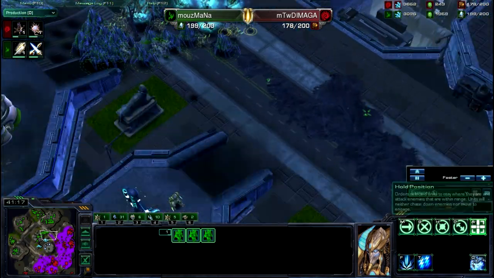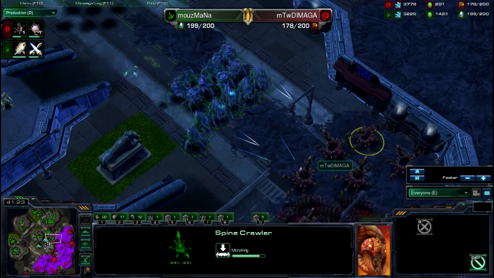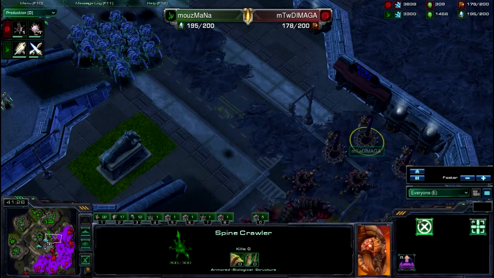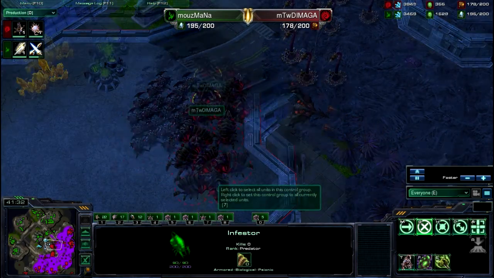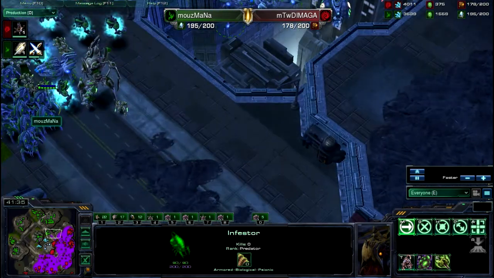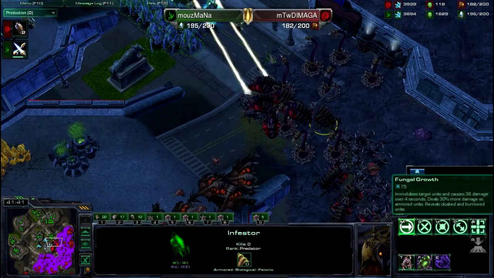Looks like he's starting to move out, realizing the creep spread. He's just been waiting for this creep spread. Oh, he spots the spy crawlers going in there, trying to deal some damage to them. But the infestors right there, especially with the roaches moving up here with the infestors, this could be bad news for MaNa, with the right micro. Those fungal growths.